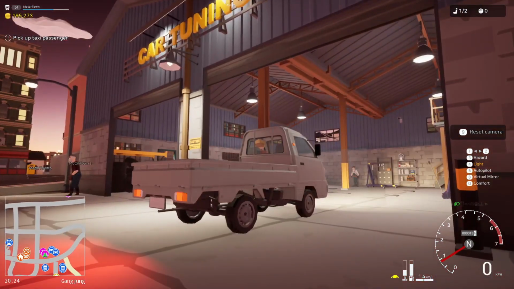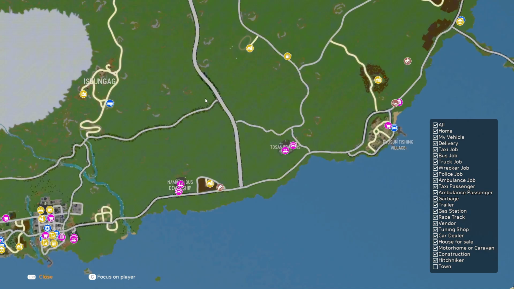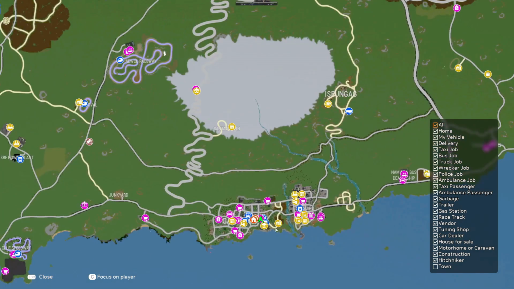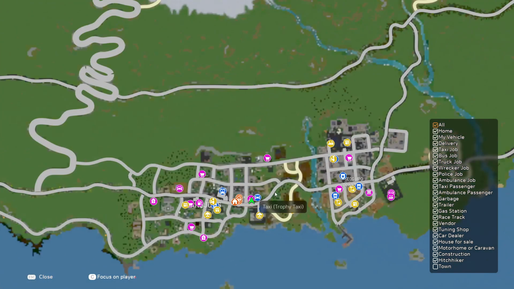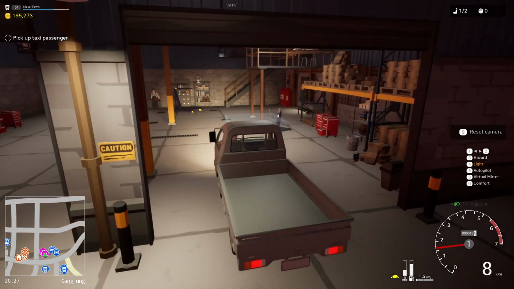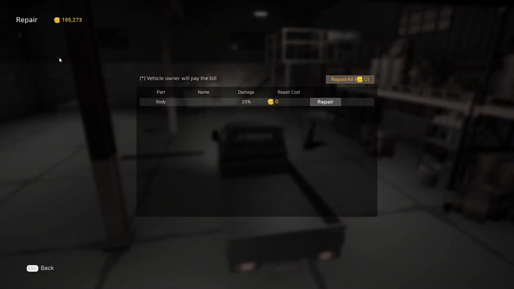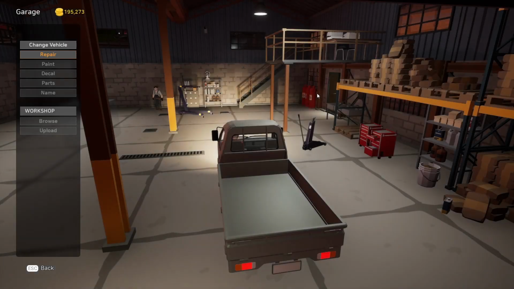and let's see how we can come and fix it. We can come in one of those car tuning shops. As you can see, there is one here, for example, and we do have in the city as well. We have another one here, and they're all over the map, so don't worry about that. Just come here, press X, go to the repairs, and just fix the damage, which is completely free.